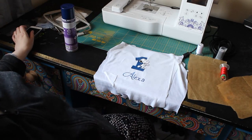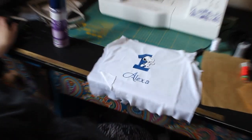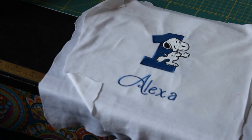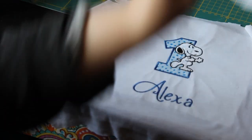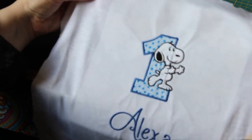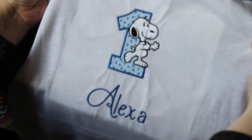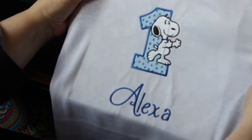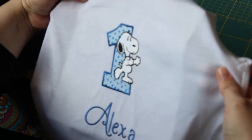Okay, so I've used the heat press on them. On the one with the fabric, it's turned out really well. Let's see if I can just lift it up. Look, nice and smooth. Obviously I've still got to take the backing off, that cutaway, that's going to make a bit of a difference, but it's turned out really well. I like how that's turned out.